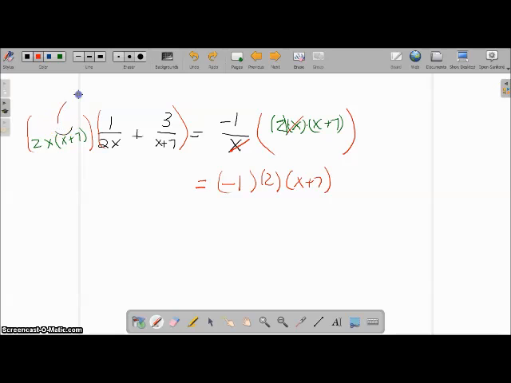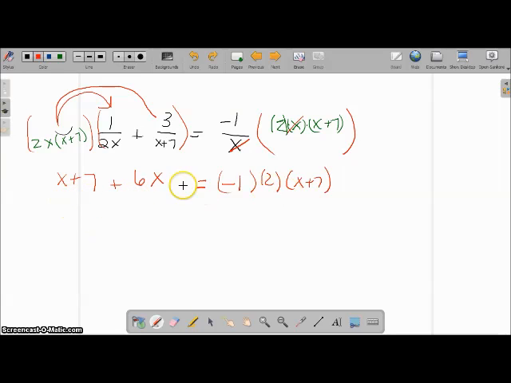On this side we have to use the distributive property, so we're going to do this times this first. So the 2x's are going to cancel out, and we're going to be left with x plus 7. Then we're going to multiply this times this. So the x plus 7 is going to cancel out, and we're going to be left with 2x. So that's going to be plus 6x. So doing that, you wipe the fractions out completely right at the beginning, okay? And they're completely gone.